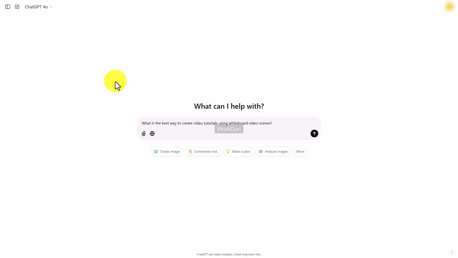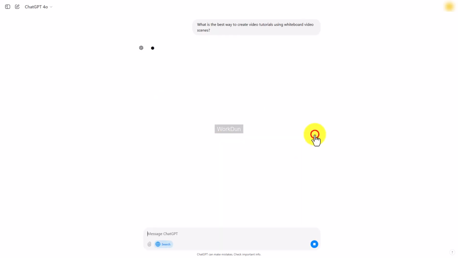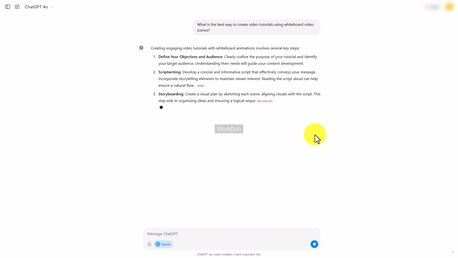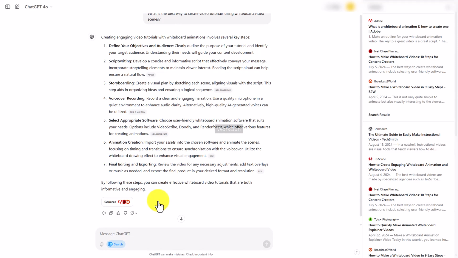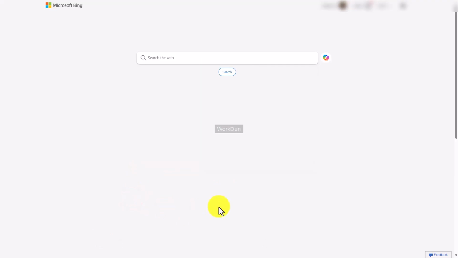And so if we go to our search area with a plain language query and we turn on search, we can then click enter. And we'll be able to see how ChatGPT interprets the information with search. We'll also be able to open up the source tab to see what ChatGPT is able to come up with. We can type the same phrase into Bing.